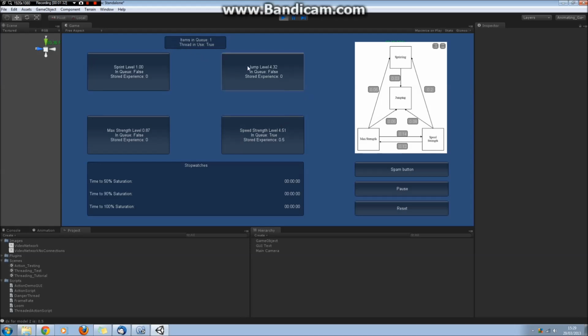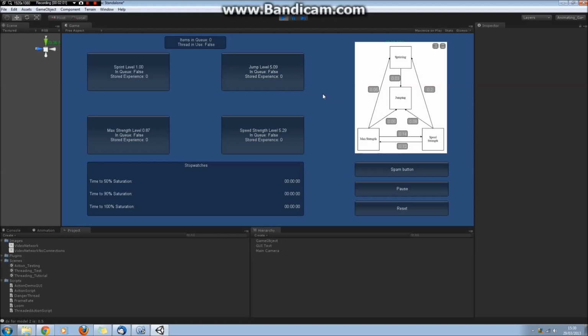So let's put a couple of items on the queue. So that's one item because I clicked that one and that one. So that one was done first, and then this one was added to a queue behind it. When the thread became free, this model was then able to use Action and update their level. One thing to note about the way I've got this set up, one model can only be in the queue once.